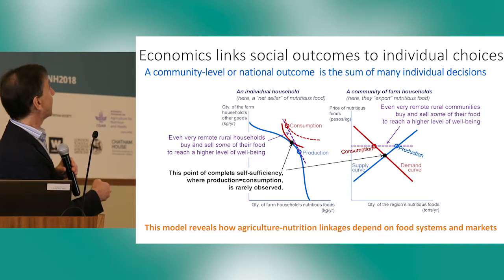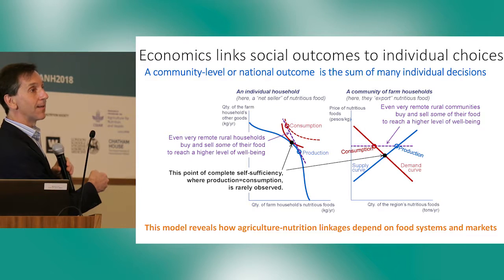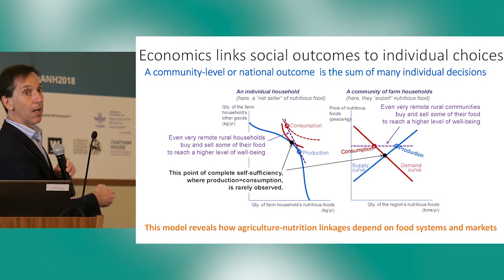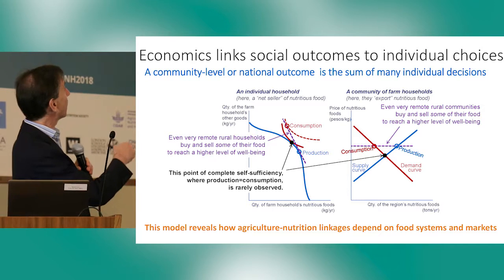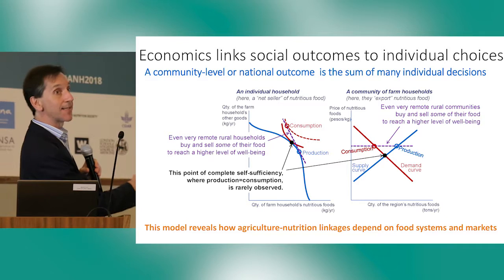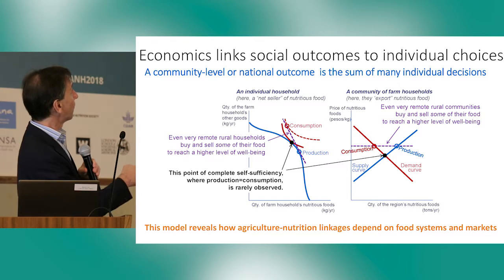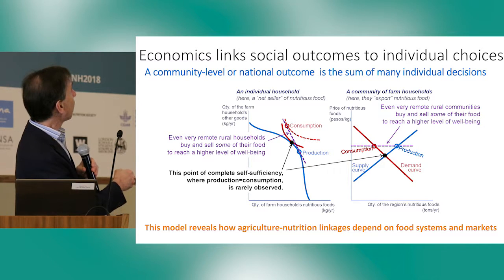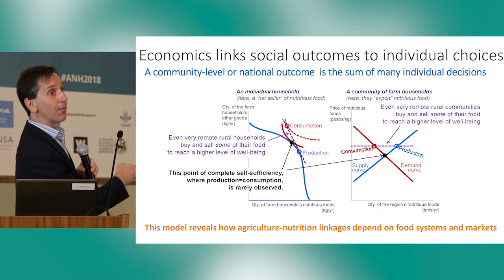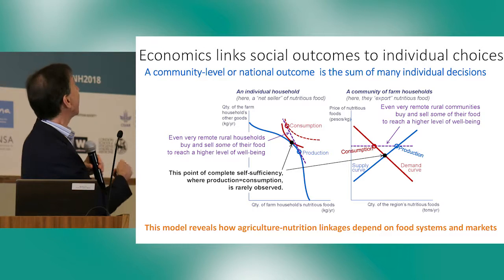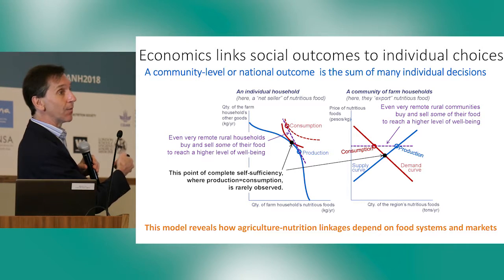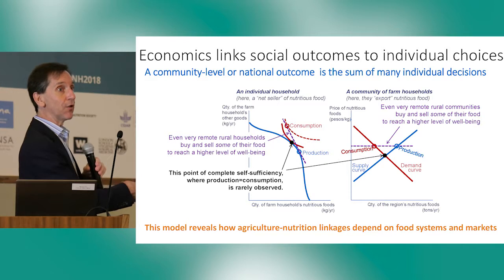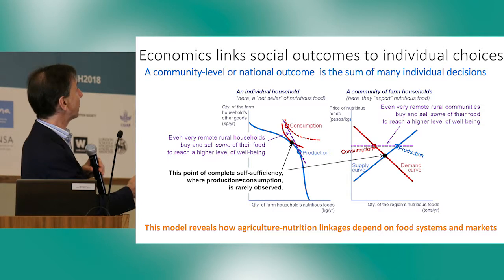Remember, along the production possibilities frontier, when the prices of nutritious foods got higher, each individual family switched to producing more of the nutritious food. You remember there was a curve like this, and as the line got steeper, meaning a higher rise over run, a larger quantity of the other food, and that quantity of other food, when we added up all the things you could buy with money, is the price, the value in terms of what other people will give you in exchange for 1 unit of nutritious foods.